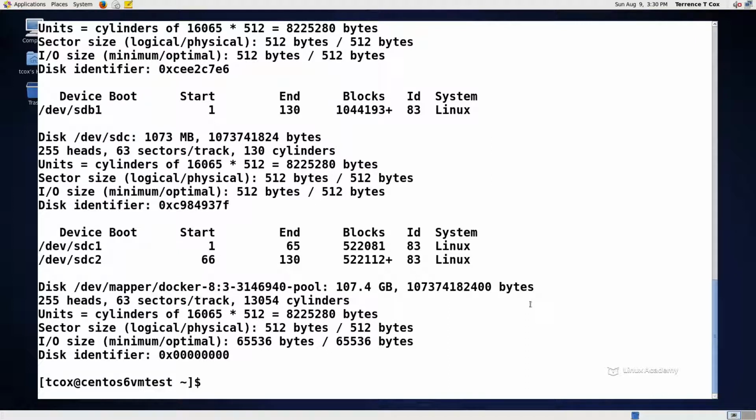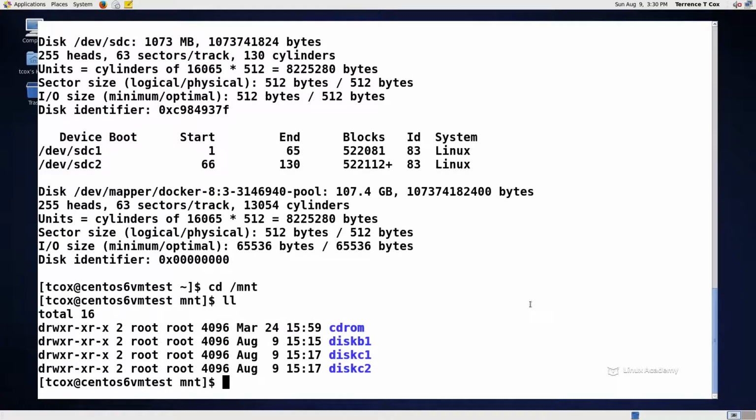We've done it in the past, but if you're unsure, then you can try to mount those partitions in a particular directory. In the /mnt directory, we've already created diskb1 for the SDB1 partition, c1 and c2 for the two partitions on that physical disk. And we could mount them from here by passing the proper parameters.